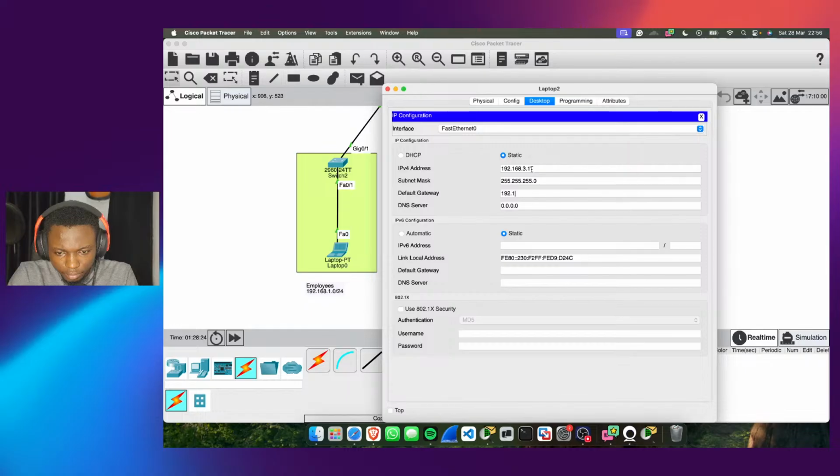Okay, but before we do that, let's configure router on a stick first. I don't want to make it look like maybe I'm jumping off.